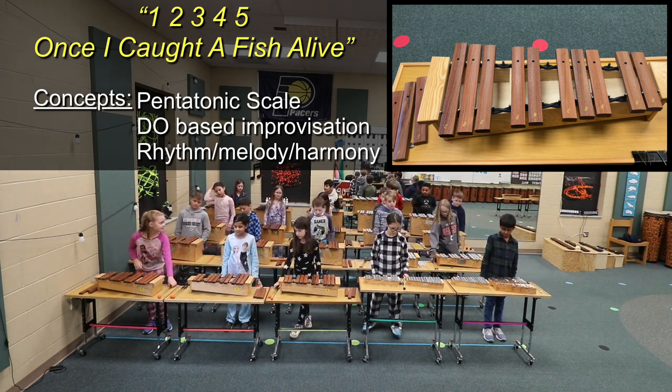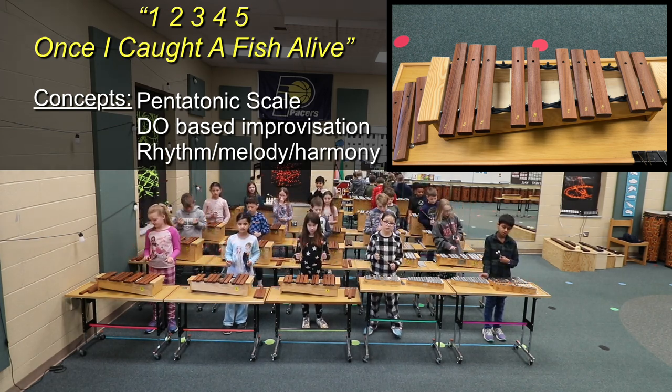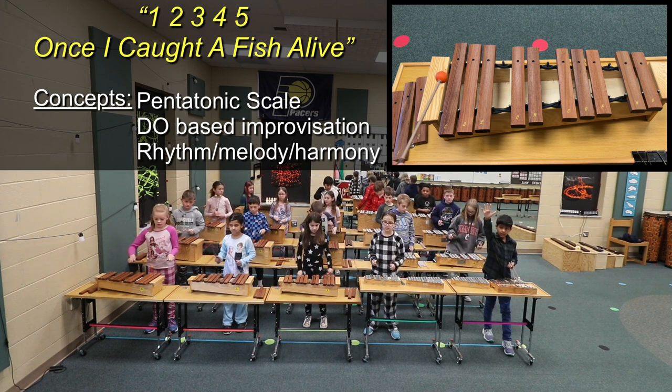Okay, pick up your mallets. I want you to improvise, play any notes you want, but start and end on the note C. Start and end on the note C, because we are in C pentatonic. You guys ready?